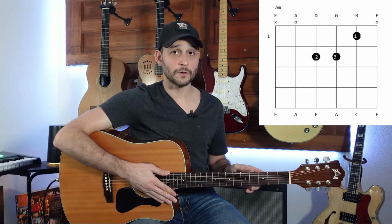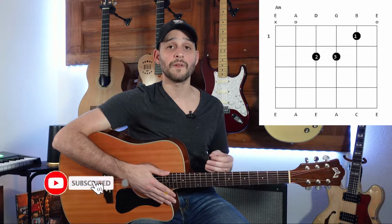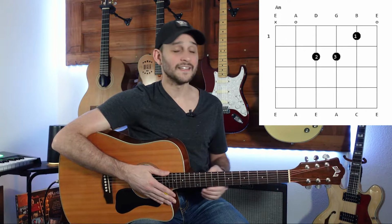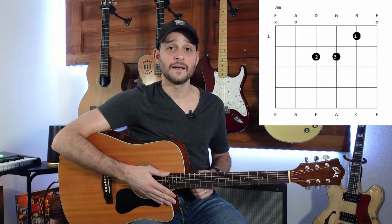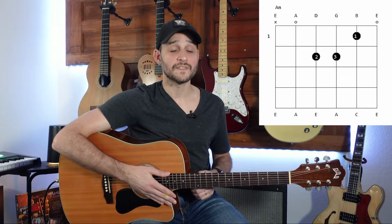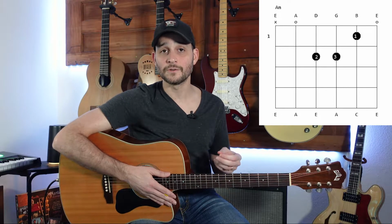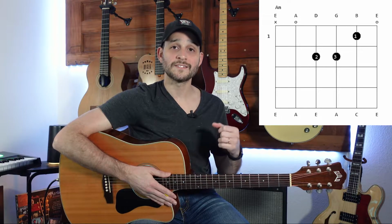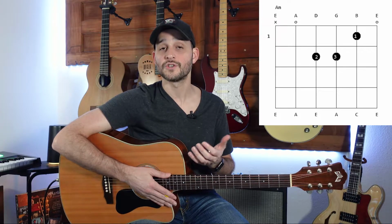We see two circles on strings number 5 and number 1, which means that those two strings are going to be played open. And we also see 3 black circles on the fretboards, one on the 2nd string 1st fret, another one on the 4th string 2nd fret, and another one on the 3rd string 2nd fret. And we see the numbers 1, 2, and 3. And that means that we're going to use fingers number 1, 2, and 3 to play this chord, and we're going to place those fingers on those frets and those strings that the chord diagram is showing us.